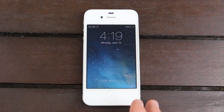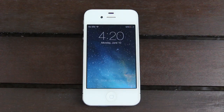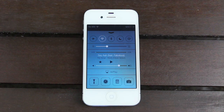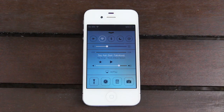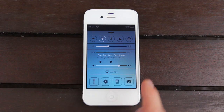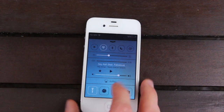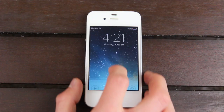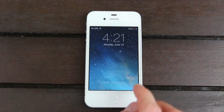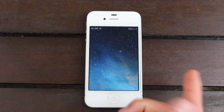You can even view notifications on the lock screen. Now let's look at Control Center, which you can bring up from the lock screen. This gives you access to various settings — at the top we have toggles for airplane mode, Wi-Fi, Bluetooth, Do Not Disturb, and Auto Rotate. We also have screen brightness adjustment, the music player with all the different options, and we can enable the flashlight. The LED light turns on when you press that button. To the right, we have clocks, calendar, and camera. We can access any of those settings from wherever we are simply by swiping up. We still have the familiar camera button in the bottom right, and we can swipe it up to access the camera, or swipe over to unlock the device.